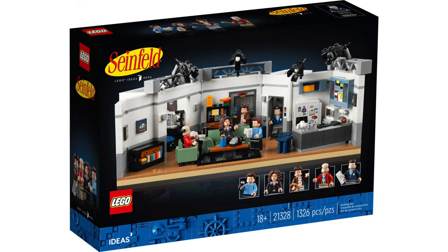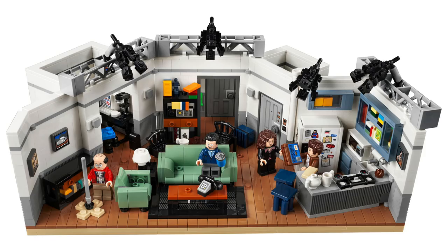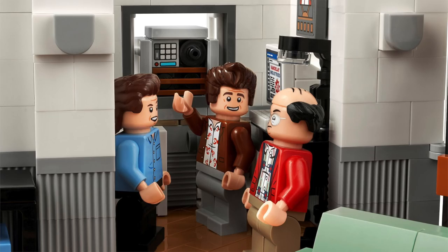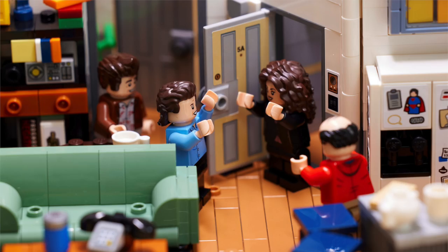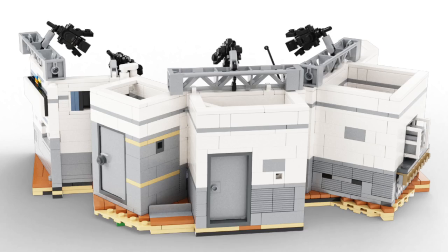This week we got the reveal of the Seinfeld LEGO Ideas set with 1,326 pieces, retailing for $80. The build depicts the classic sitcom set of Jerry's apartment, and they really captured the overall look incredibly well, down to its unique layout. You can even see the scaffolding with the lights hanging above. For fans of the show, it's very clear how well executed this design was — they packed in so many great Easter eggs and details. And for a show about nothing, there was definitely a lot going on in this small apartment, with lots of different areas where we can see scenes played out, like the living room and the kitchen. Just like the real set, while most of the fun details are on the inside, the back leaves much to be desired.